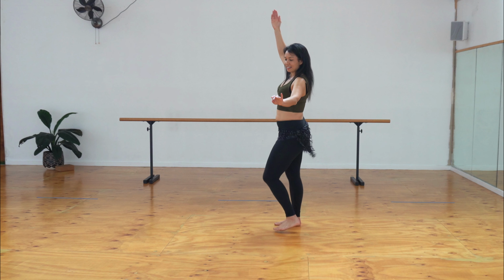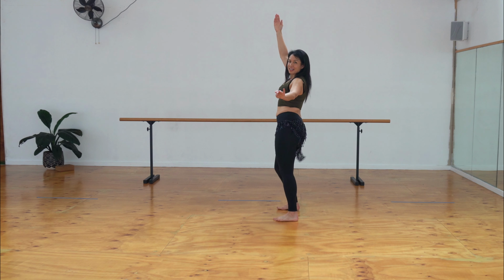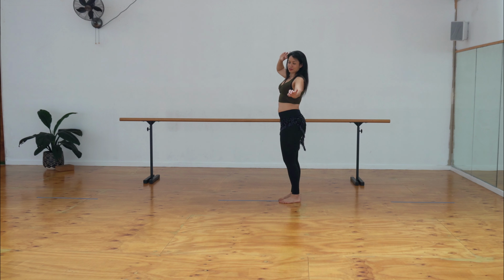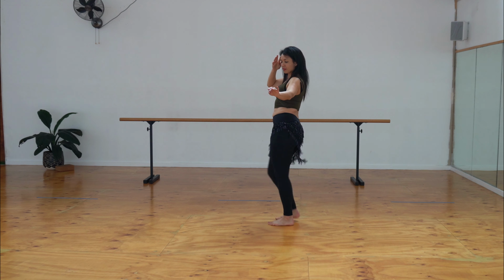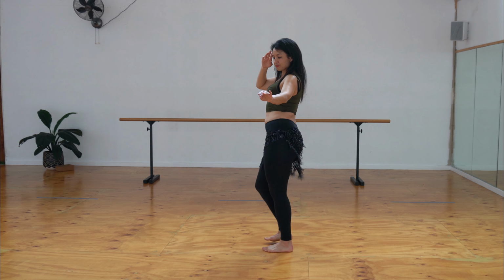So this one's really nice. You're moving away from people, moving back down the room, coming forward. One hand out, one hand to temple. Nice and soft fingers, but nice strong arms.